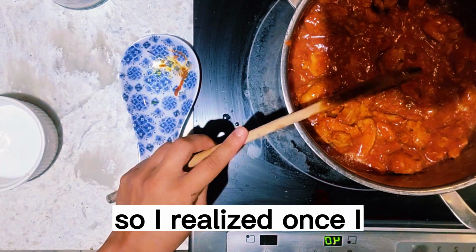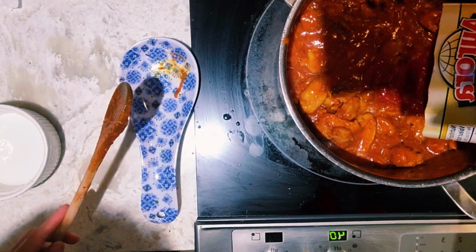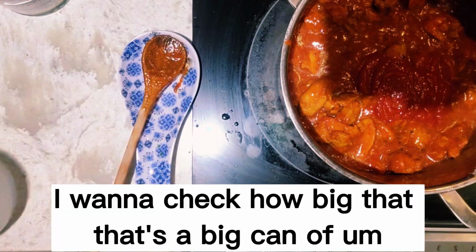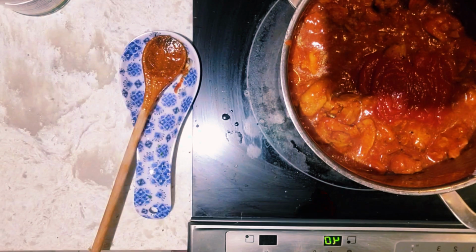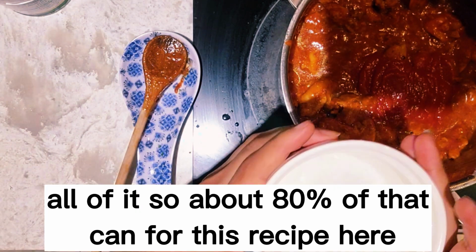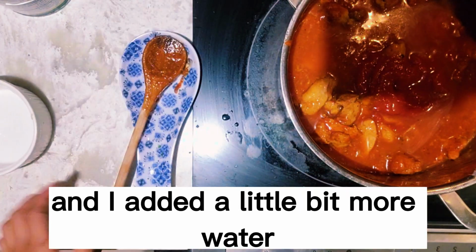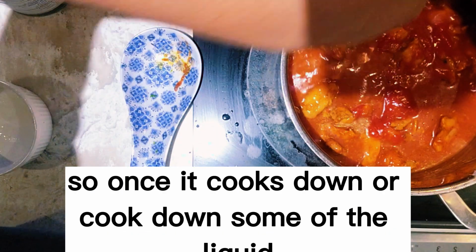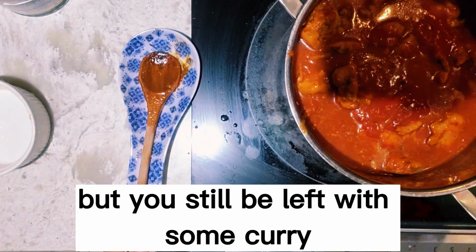So I realized once I added the chicken that I needed more crushed tomatoes. I'm going to check how big that can is. It's a big can of crushed tomatoes, and I almost used all of it, so about 80% of that can for this recipe. And I added a little bit more water. You can see there's some liquid in it. Once it cooks down, it'll reduce some of the liquid, but you'll still be left with some curry.